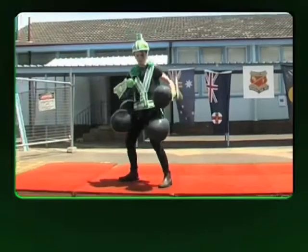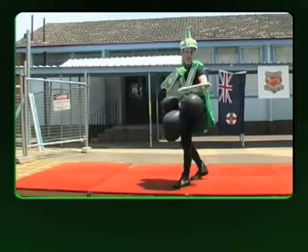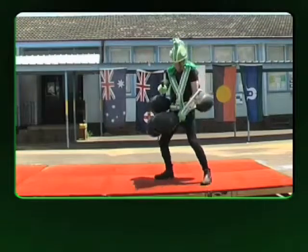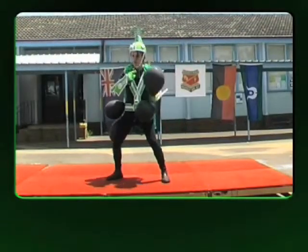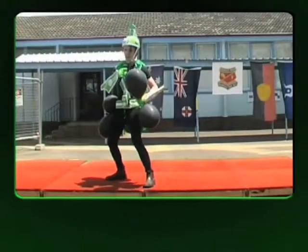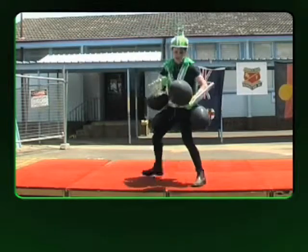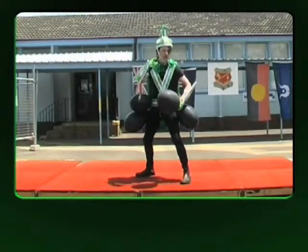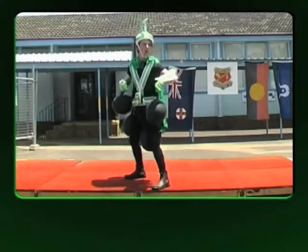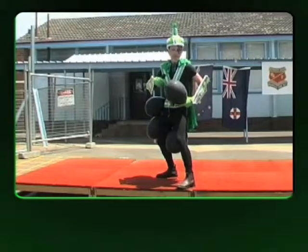See all that about the balloons popping? But when you're a superhero like me, saving the environment is a job you do 24 hours a day, and I need help. You see this little balloon? Now just imagine that this balloon is full of toxic greenhouse gas. Oh, yuck. That's yucky, isn't it? Now, imagine all the houses across Australia, they make 20,000 of these balloons every month. Isn't that incredible, kids?